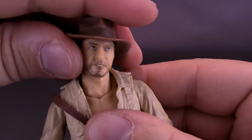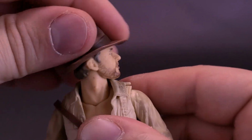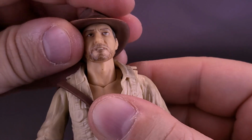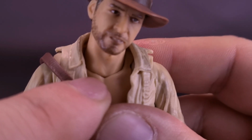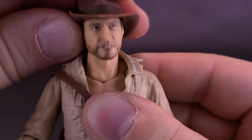Articulation, though, on Cairo Indiana Jones, it's basically the same as all the other Indies. So you're going to have a ball joint, first of all, with the head, allowing the head to rotate all the way around. The head can look down and up and back and forth as well. You may have already spotted, very observant viewers, that there's also a ball joint at the base of the neck. So that allows the neck to move back and forth, up and down as well.